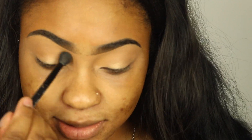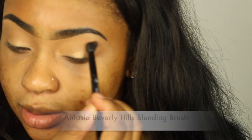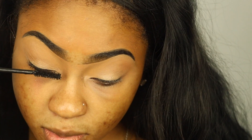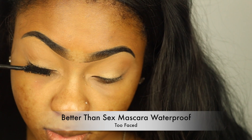I'm going in with this light brown shade from my BH Cosmetics contour palette and just lightly dusting that in the crease of both eyes. This is just to add a little bit of warmth to the face, but we're really keeping it very clean and not using a lot of product whatsoever. We are still going to be applying falsies.